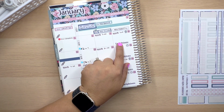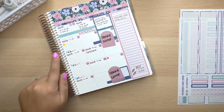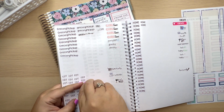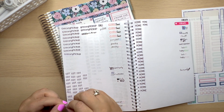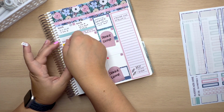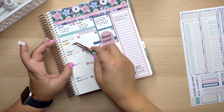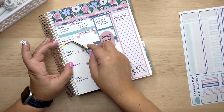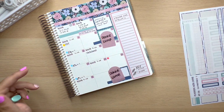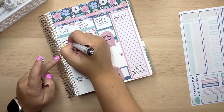Okay, so early release on the 8th, and then we flip over, and on the 9th, we have GDT. And so here I have, those two are sticking together. I don't really need to put a GDT sticker just because, pure fact, that's what that color represents. Like that's the only thing that I use that color for, but I feel like it can add a little. All right, so 6:20 to 7:20 at the gym.